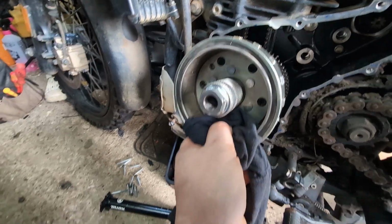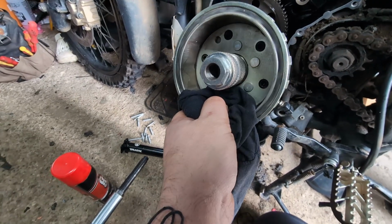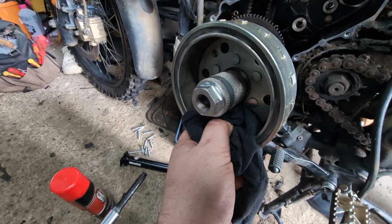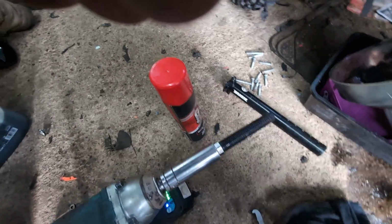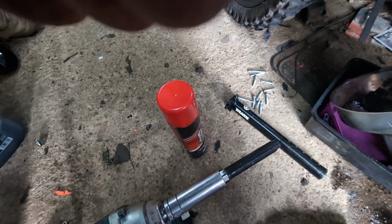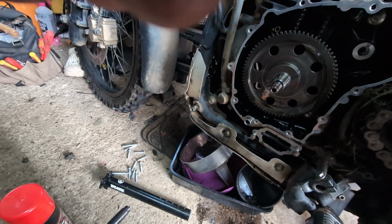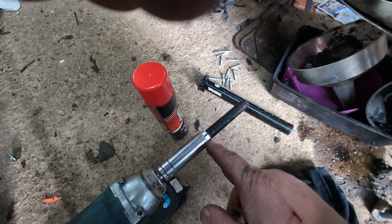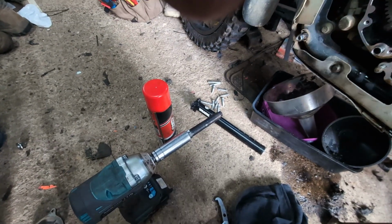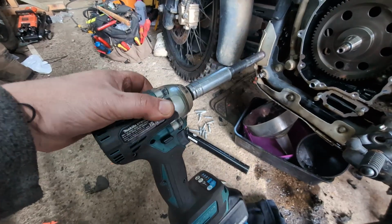So we managed to get the rotor off. However, it was not straightforward. I've had the blowtorch out. The actual tool that I bought, I had to modify, and let me explain. Basically, the puller was on so tight that I bent the bar that goes through the T. The idea is you grab hold of a T-bar and you tighten the puller, and it's supposed to pull the rotor off. I had extended bars and I was actually bending the T-bar. So what I did was grind some flats on there to 17mm, drift a long socket on, and use the good old faithful impact driver. A couple of bursts, and that pulled the rotor straight off. These are an absolute godsend, the good old impact driver.